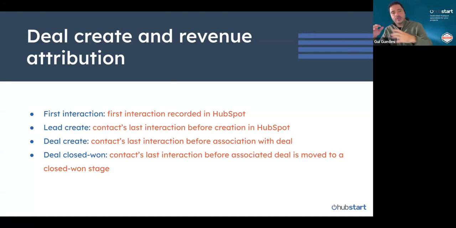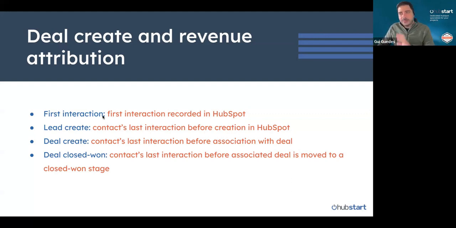And HubSpot will understand, okay, this is a $1,000 deal, for example, and you'll see how much of that Google Ads was part of, how much of that Facebook organic social post was part of, how they contributed to closing this deal.